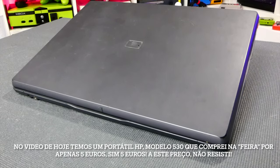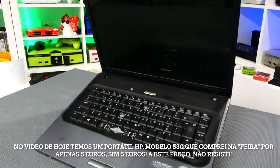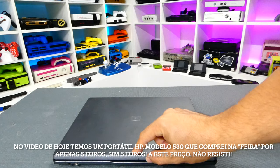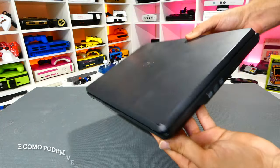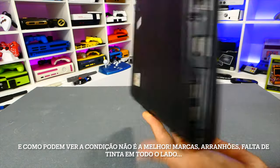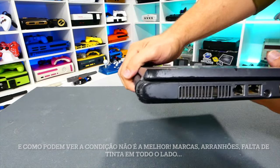In today's video, we've got this HP laptop, the model 530, that I bought at a flea market for just 5 euros. Yes, just 5 euros. At this price, I simply can't resist. And as you can see, the condition isn't the best. Full of marks, full of scratches, faded paint, all over the place.